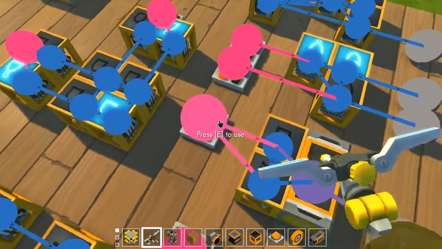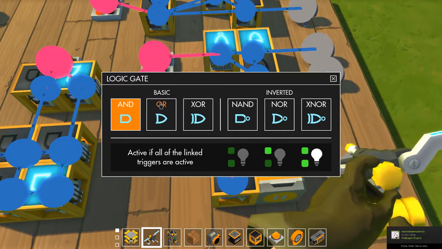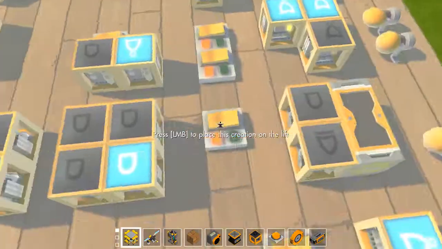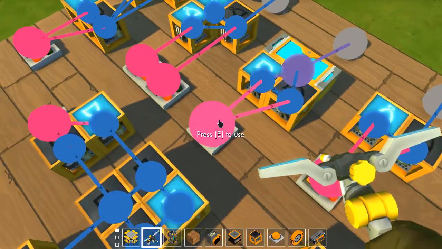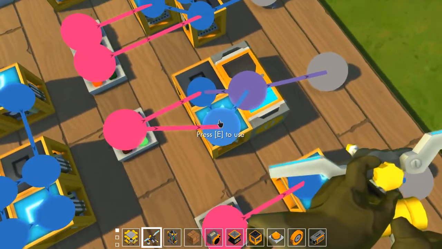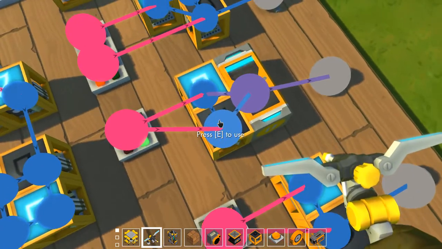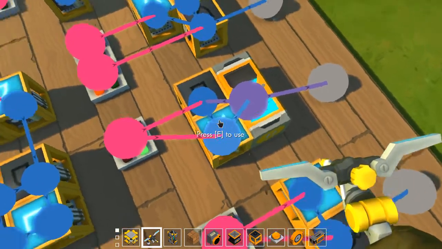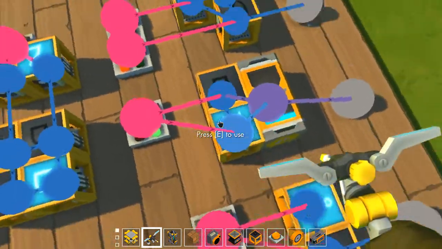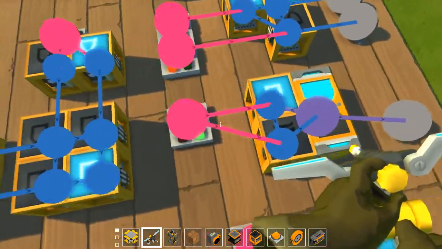So you'll have the switch or button, preferably a switch, go into a logic gate that's an AND and then into a XOR, into a timer, and then looped back around. So basically, if this switch is on and it gets a pulse from there, it sends a pulse to here. This one gets a pulse first, because it's XOR. So it's on if it receives one pulse, but off if it receives two. Right? So it'll send a pulse to there, and then when this one's on and that one's on, it sends a pulse to here, turning it off, because it'll have this switch and that, the anti-power in.